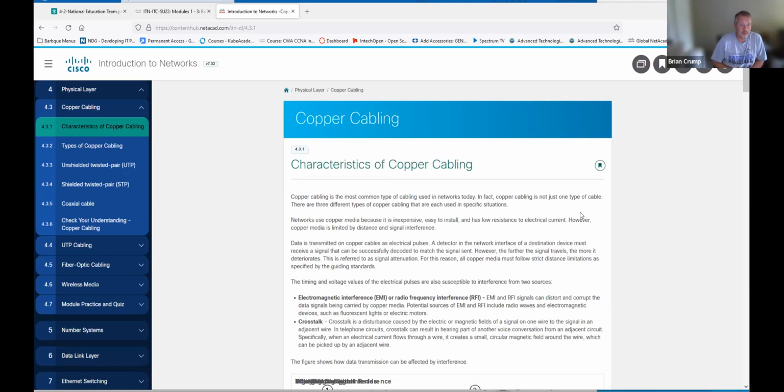We'll make them do one of those, either type standard A, 568A, or 568B standard. We'll get them to make multiple cables. EMI, not really, you don't really have any EMI interference or RFI interference with copper. You don't really have a lot of crosstalk with copper.